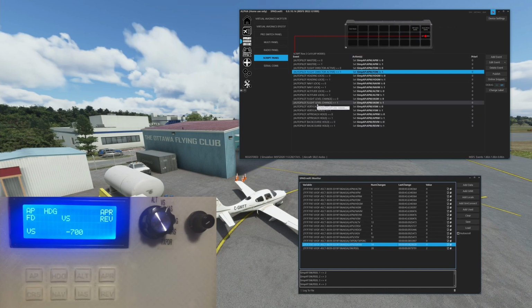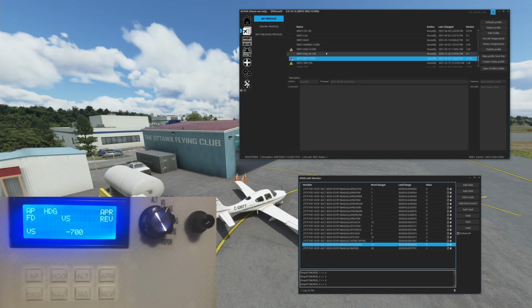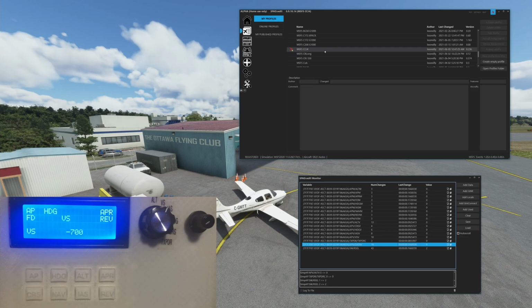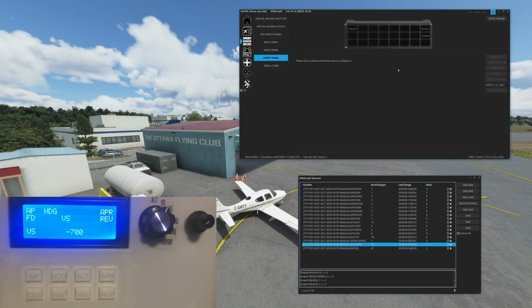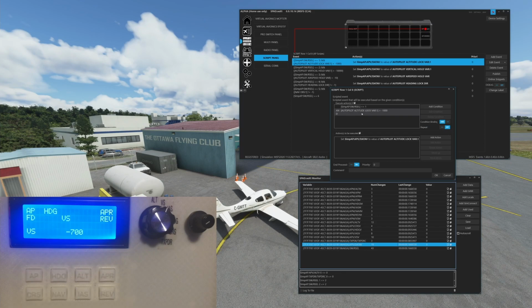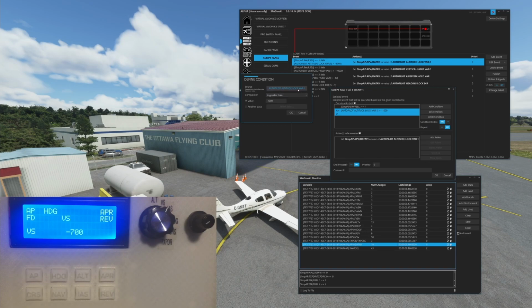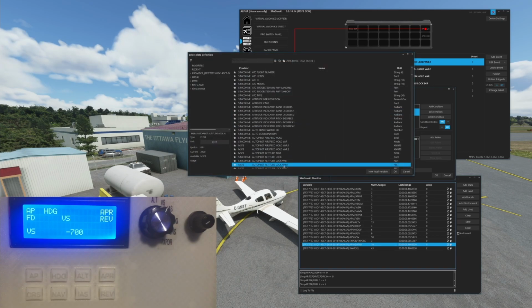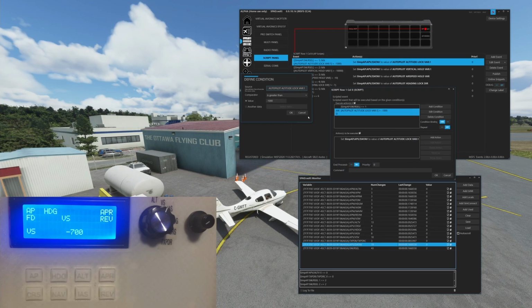And now when we go to a different plane, for example, so let's use the profile switch, head over to the CJ4. When we come back to our script panel, you're going to see that here, right? Autopilot altitude lock VAR 1, because this uses a different variable, right? It doesn't use the normal SimConnect. This is using the Microsoft Flight Sim VAR 1. So the added SimConnect values that expanded, so beyond the standard one. So it's got different ones.